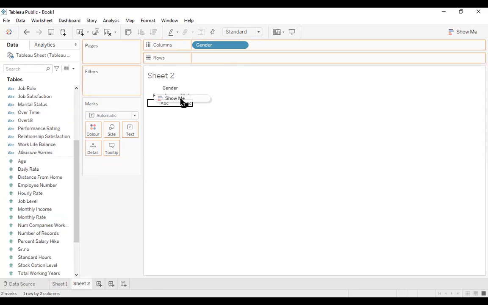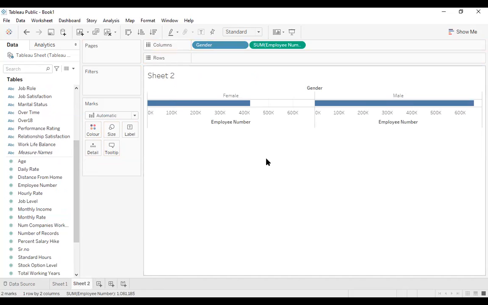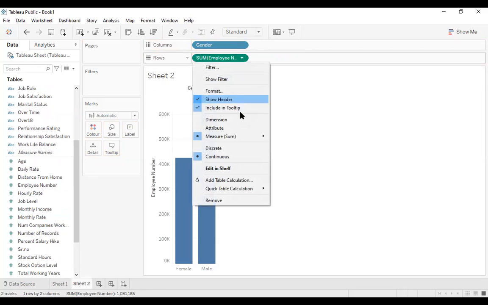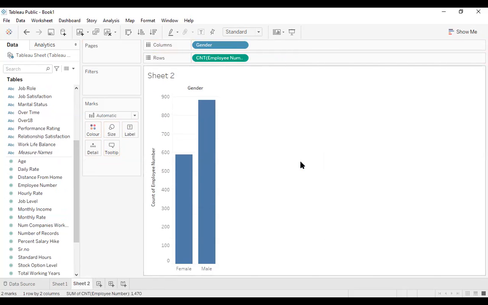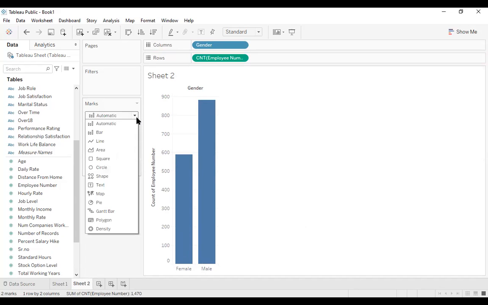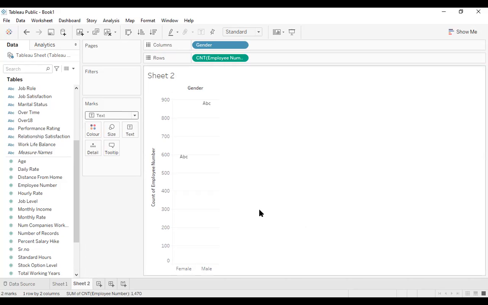You just put the data here. Let's put the measure as count. Okay, so we have got male and female. And if we just want it in the form of text, only text is visible here.